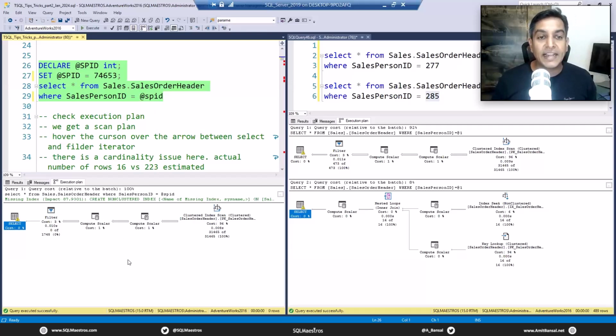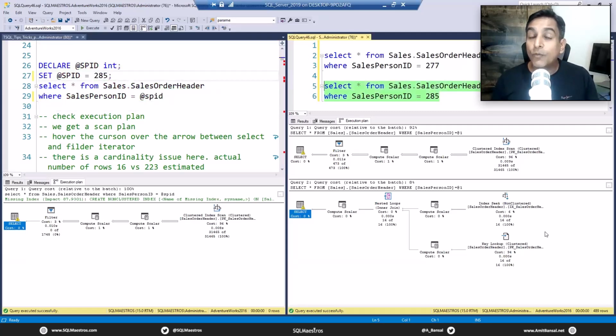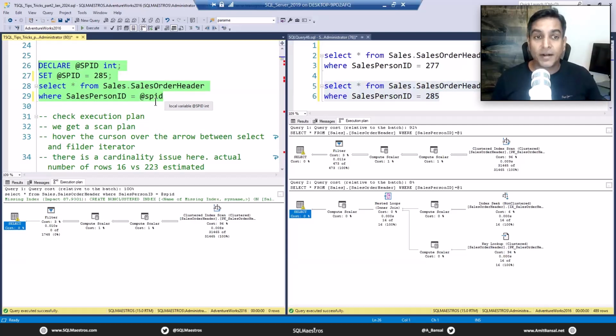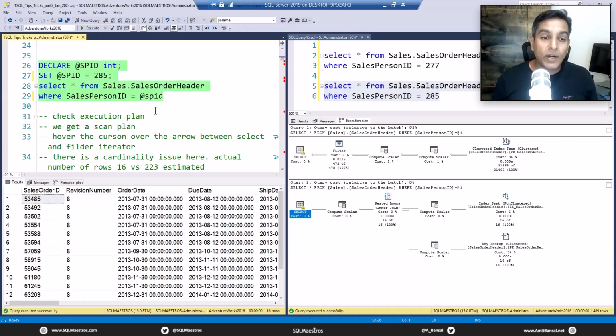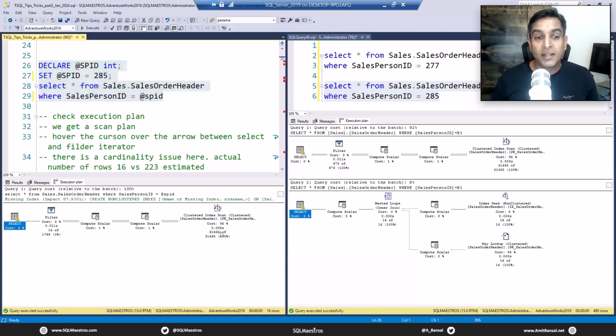And when you put 285 here now, you know that a seek would have been a better plan. But unfortunately, because of this hard-coded design in the SQL Server optimizer for local variable runtime assignment, you know that scan is not the right choice. This plan is not optimized given the local variable value.